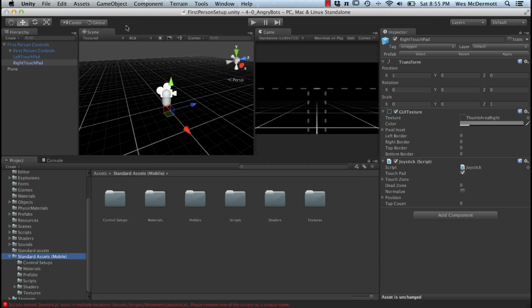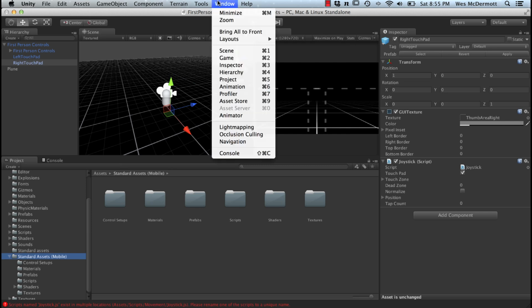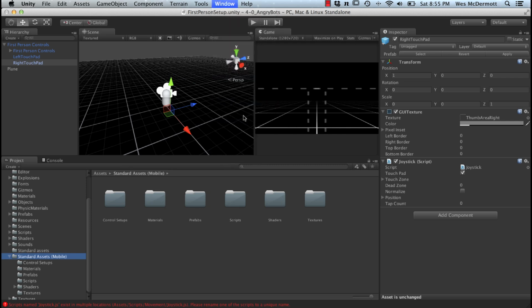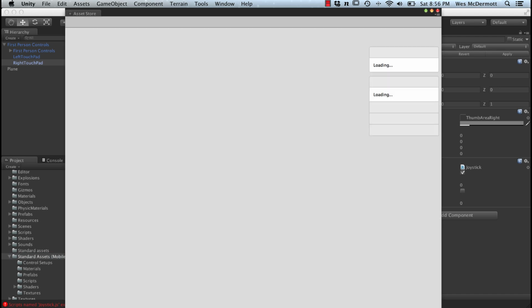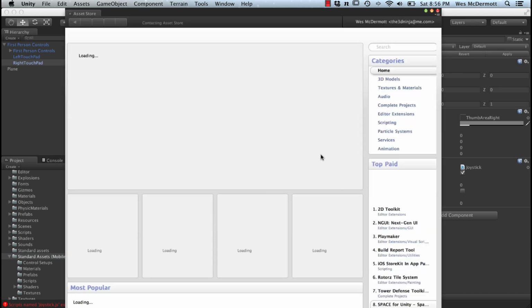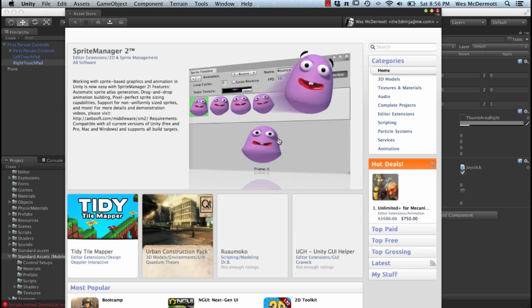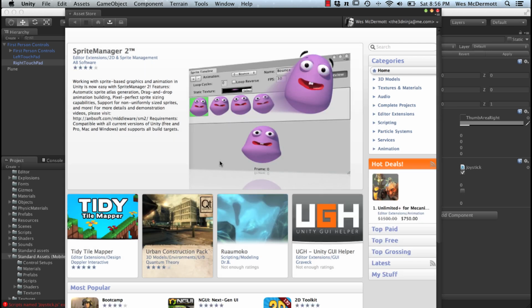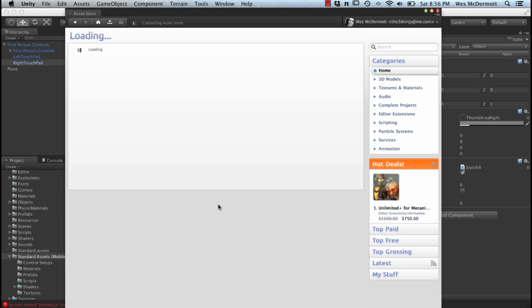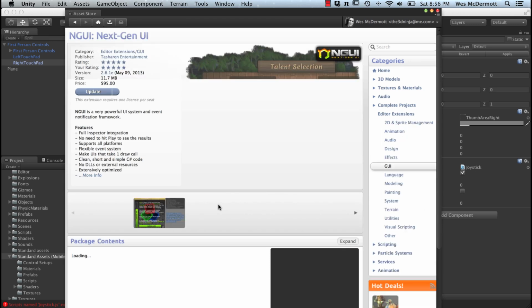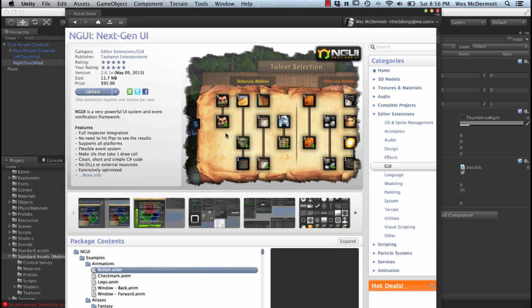And then also if you go over to the Unity Asset Store, so if I come up here to the top to Window here and I go to Asset Store, that's going to launch the Unity Asset Store. And this is a really cool repository of excellent tools. I mean, there's so much stuff in here that you could use. For instance, let's look at this thing right here, this NGUI Next Gen UI. This is a fantastic tool and something that I use often. And so this was something that I purchased to help me create all my UI. So it's like a UI tool.